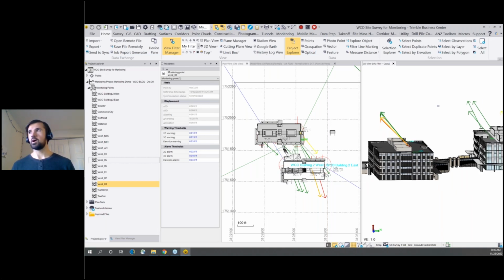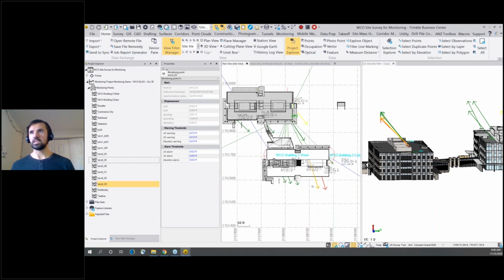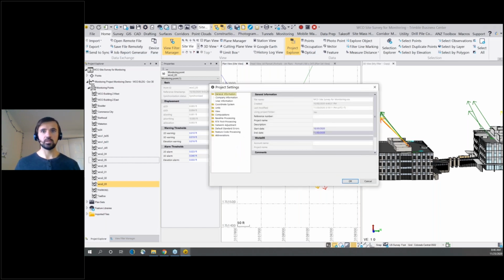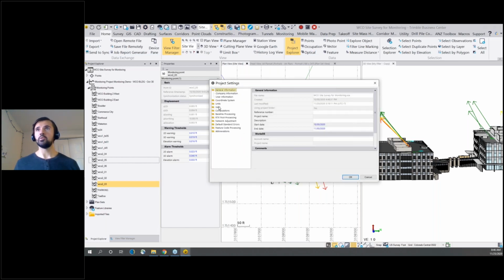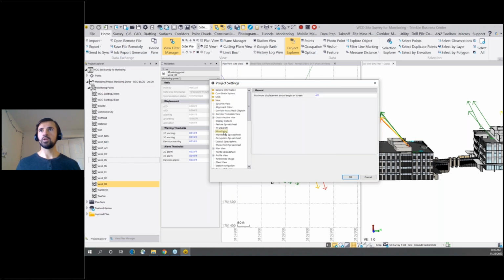Another thing that I think is really powerful with these 3D displacement vectors that we can see in these 2 views, if I zoom in, you'll notice that they scale with the zoom. I can actually change the size, the scaling of those vectors if I want, and you can find that in the project settings. So if I open up project settings, and I go under view, there's a monitoring tab, and I can change the length of those vectors.